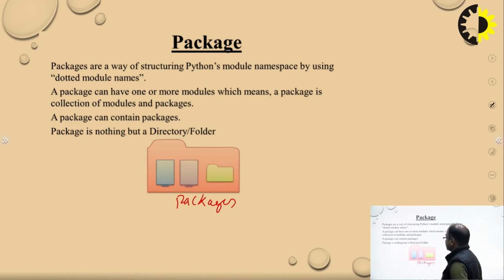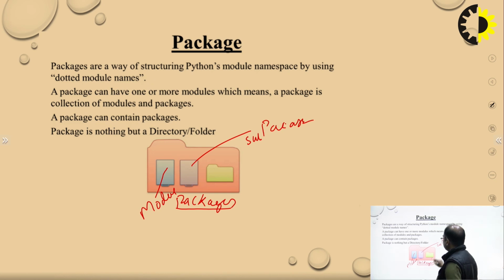This is the package. So we can say this package contains this module, and this is some other package, a sub package we can say. This can be some files and folders, files, functions, variables, and many more.